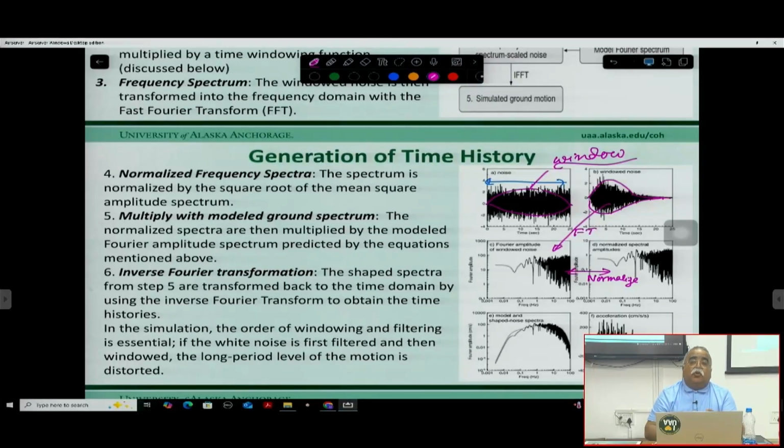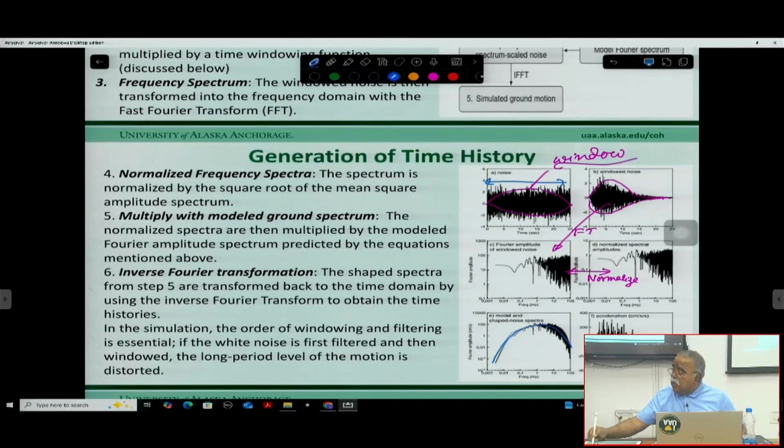Now after I do the normalization, next I multiply it with the shape that I have already generated with your source spectrum. I multiply this one with this shape, and then it will look like a picture like this.